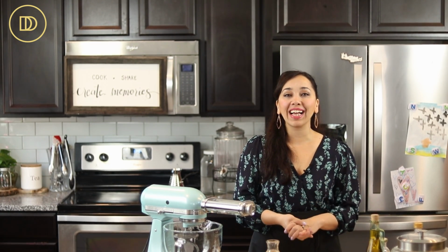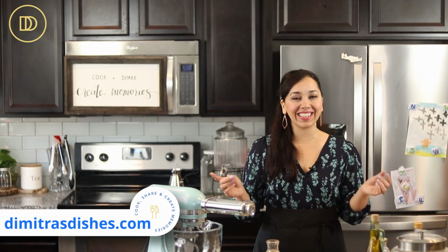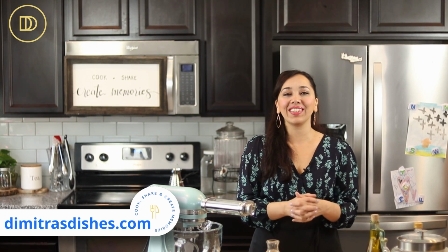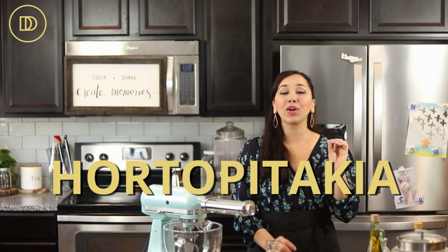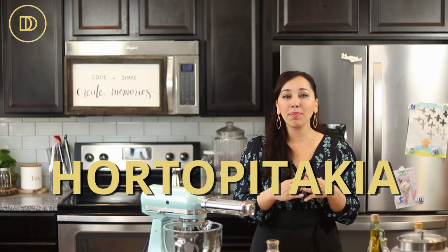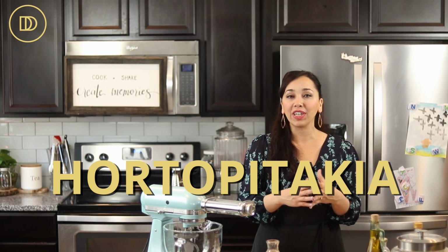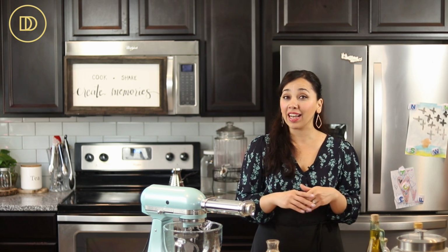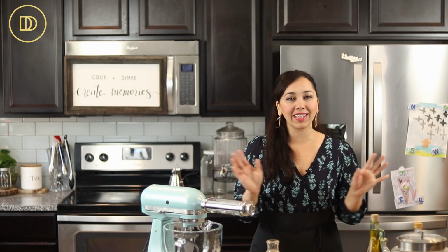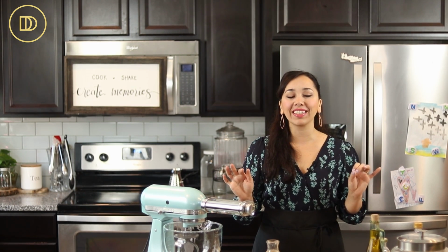Today we're making a classic Cretan recipe. Crete is the island that my family comes from, so these are near and dear to my heart because they take me way back to my childhood. We're making Hortopitakia. They're little hand pies that are filled with a variety of greens and herbs, and of course I'm adding feta, but traditionally feta is not added to them. But we add feta to everything. It's going to make it more creamy and delicious.